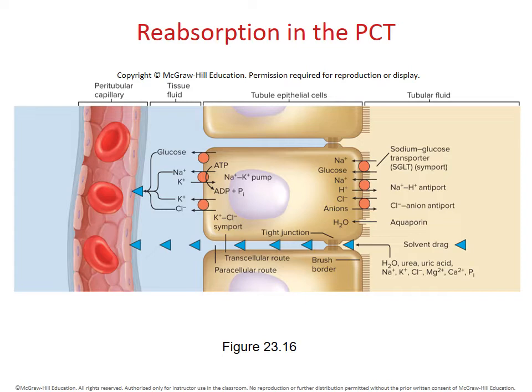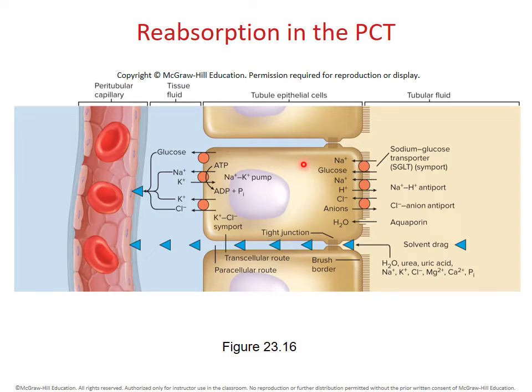All right, so here we see a diagram of what we've been talking about. On the right is the lumen of the proximal convoluted tubule, so here's where the tubular fluid is. And on the left, of course, is the basement membrane and the extracellular space on the basal side of the cuboidal cell and the peritubular capillary. So as we said, sodium flow is important, and the movement of sodium into the cell along its concentration gradient drags other materials with it through symport molecules. So remember, sodium will drag glucose, it'll drag lactate, it'll drag a number of things in with it, phosphate, and so on.